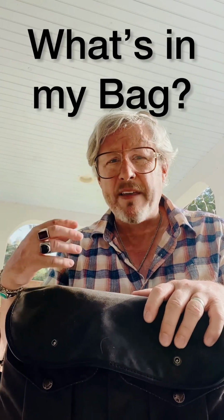So this year for the trip, what I decided to bring for a bag was my Filson Magnum bag. These bags were made a couple of years ago. It's waxed canvas. It's insanely well made. It's made by Filson. And I love everything about this bag. You can get them on eBay. I re-waxed it with the Filson wax a couple of days ago. It does an incredibly good job at shedding the water. A good, easy way to get into the bag is just 2 snaps and you're in, and I love that. It's got good rain protection, just the right amount of padding, not too much, not too little, and it carries every single thing that I want for this trip. So let's take a look and see what's in my bag and what I think is important to bring.